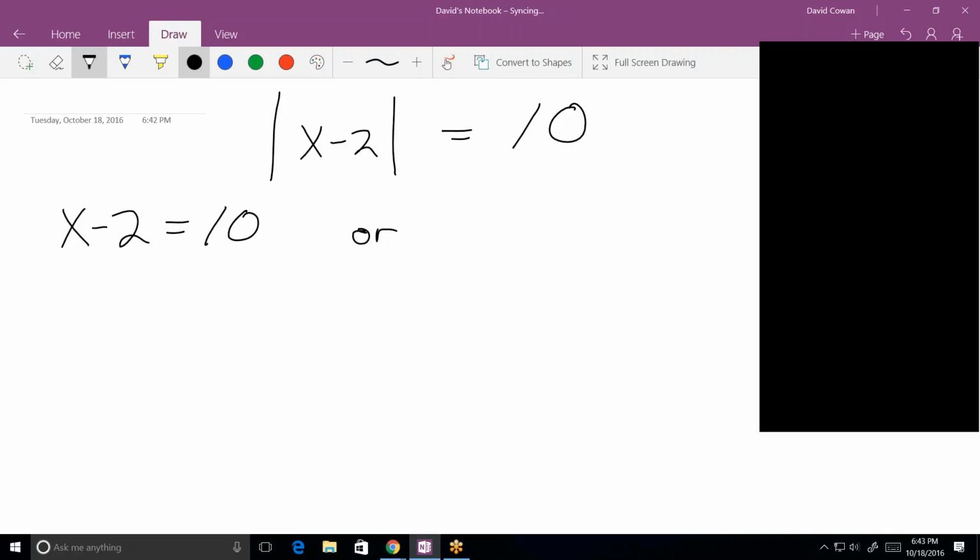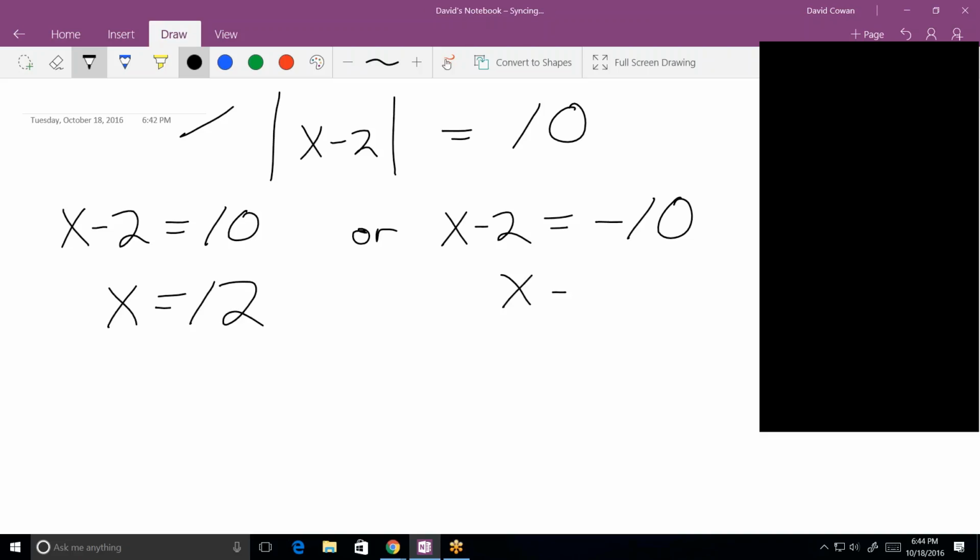But the or part: never change what's in the middle of the absolute value, change the sign on the other side, like that. So that's what this means. It means that x minus 2 is equal to 10 or x minus 2 is equal to minus 10. Now, if I solve both equations, I get two solutions. One is 12. The other is minus 8. And you'll notice that here we can do the math real easy. If we plug in 12, we get, what's the absolute value of 12 minus 2 is 10.